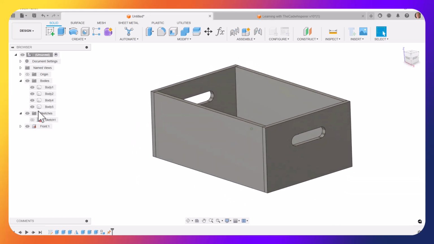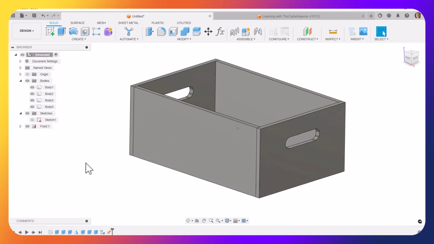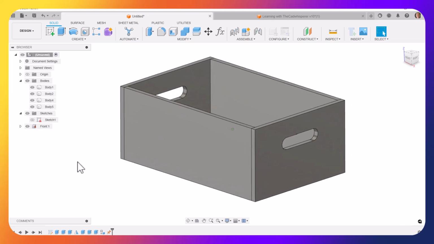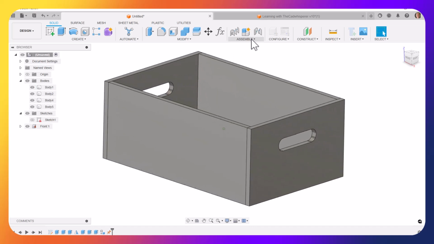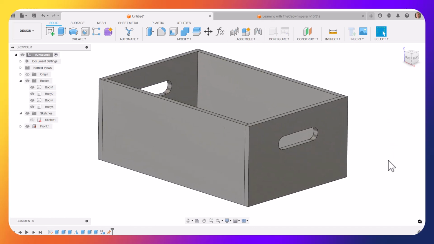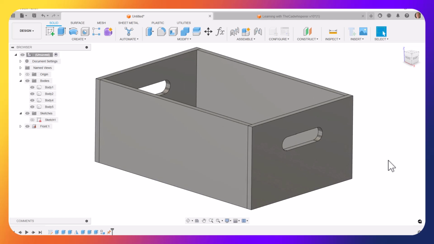When we're working with something that doesn't move, this isn't a mechanism that has any motion, we could just leave it as bodies. But if we're going to have any motion, particularly between our components, then we need to convert those to components and then use the assembly joints. So that's a quick start. Just another look at how to get started on modeling something. I recommend that you start your model, create your first sketch, post the sketch so that the experts can examine it and diagnose any issues you might run into, and then step by step go through the design.